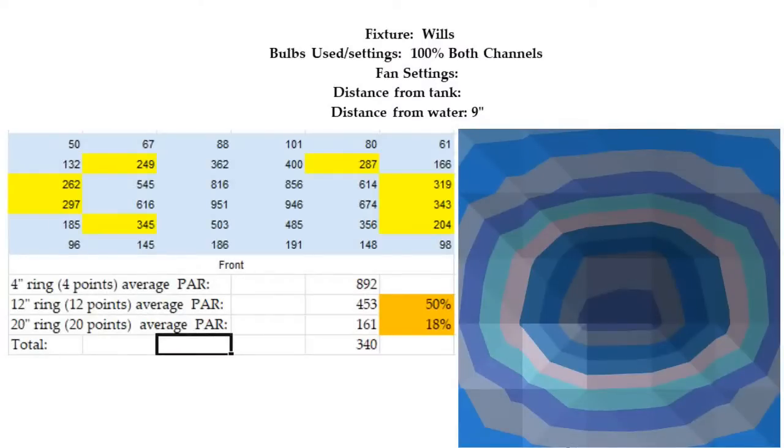All right, so now we've got the wheels. The wheels had 892, 453, 166, with 18% of the intensity on the outside edges compared to the inside, and the middle ring was about a 50% drop, 4 inches from the center. So it's starting to get better.